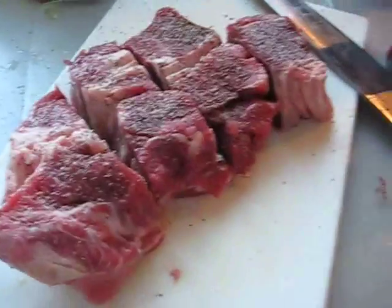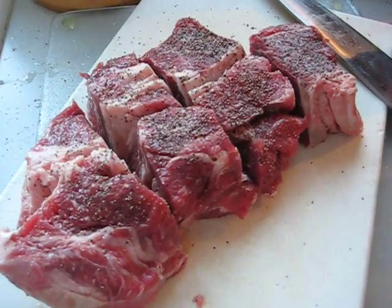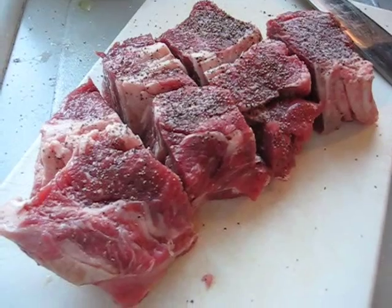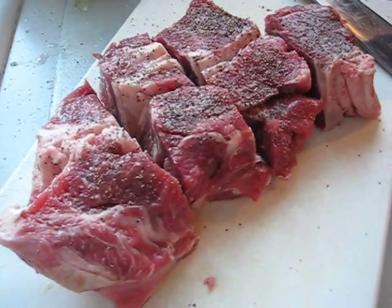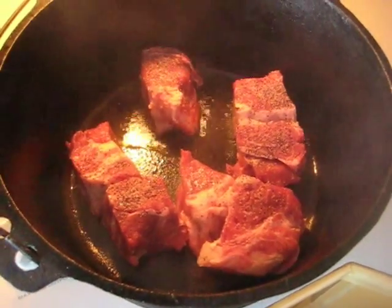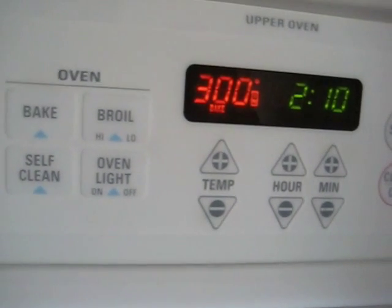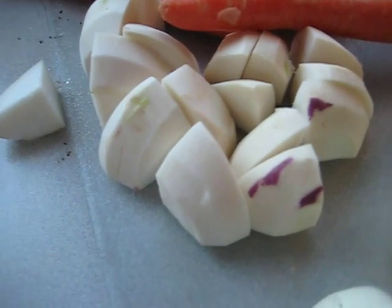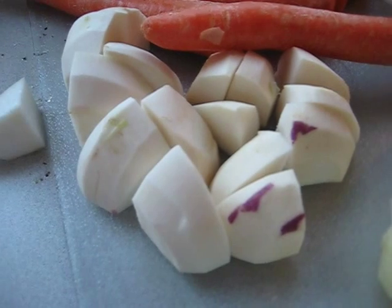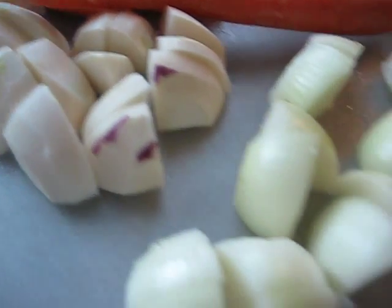Because this is a hot pot and we're going to be serving it from the cooking pot, I'm chopping up the chunks of meat into something like portion sizes. These will brown on all sides and then we'll roast them. You'll want to preheat your oven to 300 degrees because we want to cook this at a low temperature. Here's the thing, I'm pretty sure no one's going to like the parsnips or the turnips, but I'm going to leave them in large enough chunks so we can find them later.